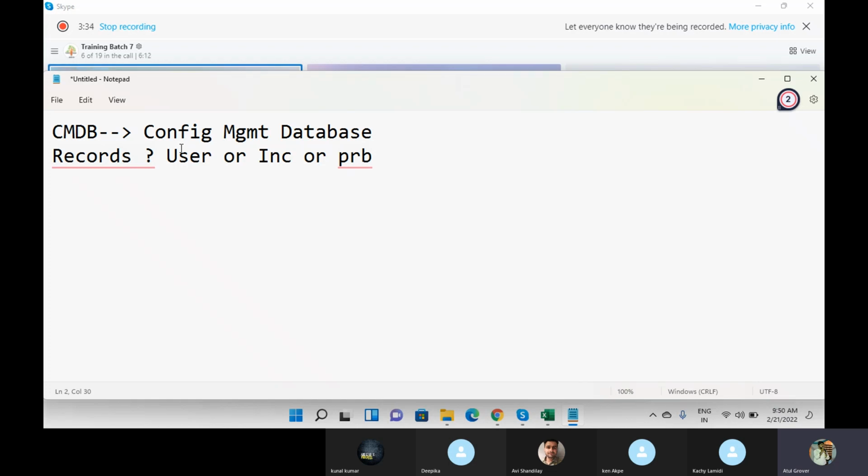Let's take an example. If your TV is not working or your refrigerator is not working, you will call a mechanic or engineer and say, boss, my fridge is not working, can you come and fix it? That's option number one. Second option: you call the mechanic and say, boss, something is not working at my house. He will ask, sir, tell me what is that something? Sir, tell me what is not working. If you say, sir, my pant is tight, it's not fitting me now, the mechanic will say, sorry sir, you are in the wrong place. You called a car mechanic, not a tailor. Please call the tailor.